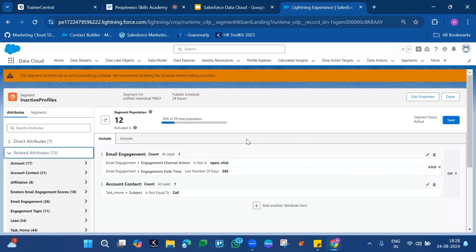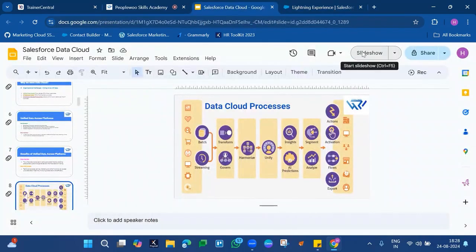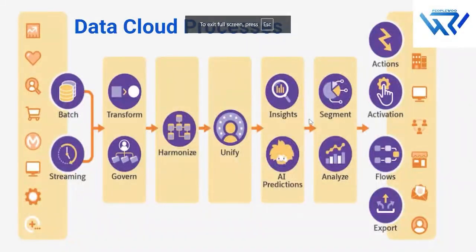Today, if you are using Salesforce Marketing Cloud, you would find it really difficult to create a customer segment within Marketing Cloud utilizing sales, service, or Commerce Cloud data. But Salesforce Data Cloud connects with all the data streams and brings that data to the Customer 360 data model, so it has made it really easy to create cross-platform Customer 360 segments. In the Data Cloud process, once we have unified data, it generates insights and AI prediction models. You can create segments which are really powerful and best in class, built on the Customer 360 data model.